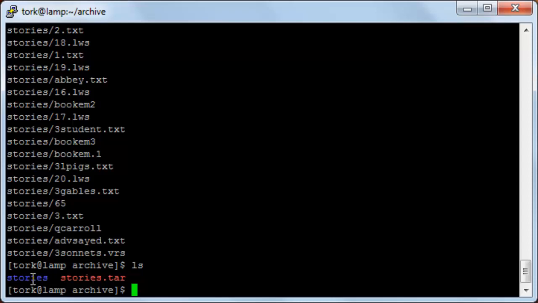Now there are two ways of compression. There is the gzip and the bzip. First we will start with the gzip and we will compress this archived file over here.